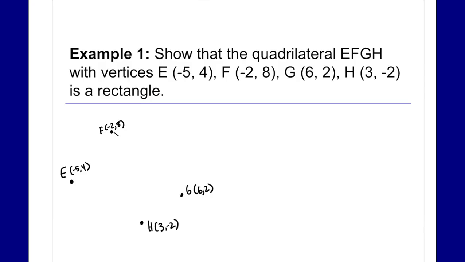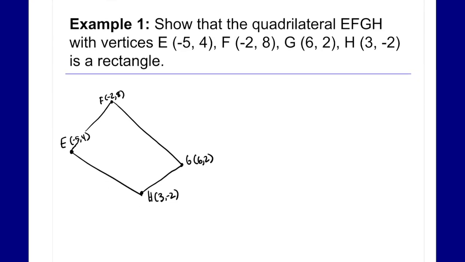Now, the only reason I'm drawing this is for reference to know which points make up which sides. So again, do not trust the accuracy of this, because based off this drawing, obviously it's not a rectangle. But I'm doing this to roughly see where the points are in relation to each other, so when I'm calculating a side length or slope, I know which points to use. So the first thing we want to do, if it's a rectangle, is find the side lengths. And what we should find is that the opposite sides are equal. So EF should be equal to HG, and FG should be equal to EH.